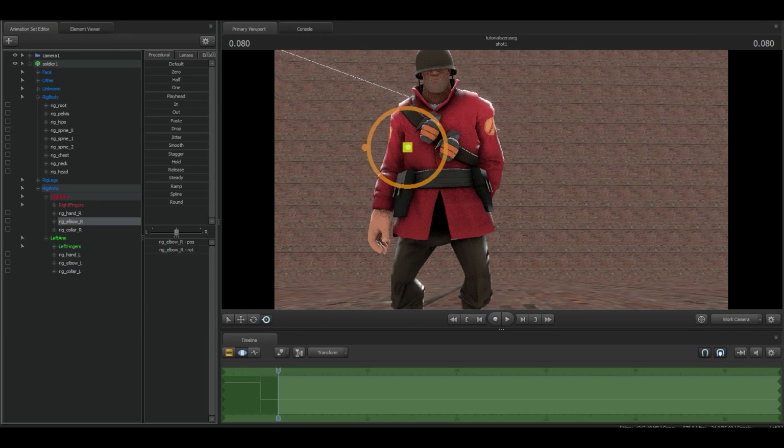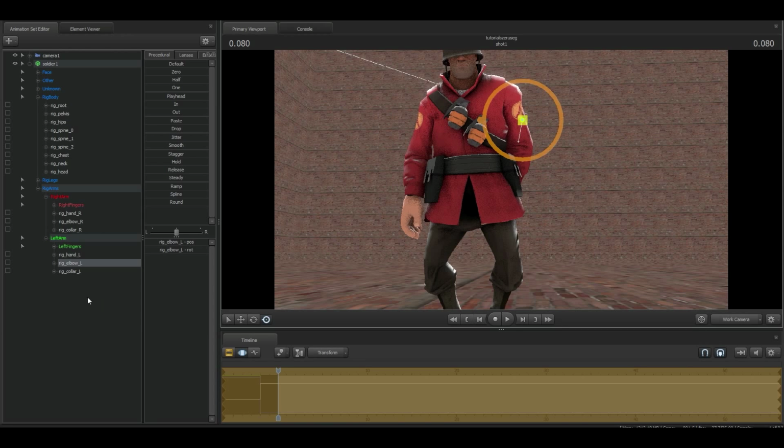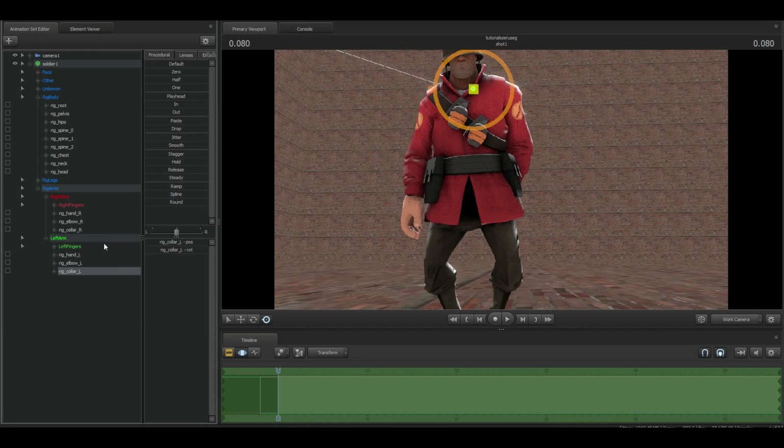Alright, so we have hands positioned, and now we have the elbow, which can do this, but I don't think it's too necessary for now to do anything with this elbow thing, because the collar, if you move it too much, will affect it.